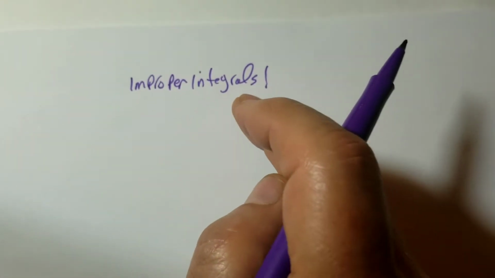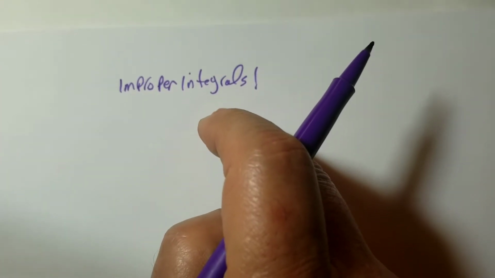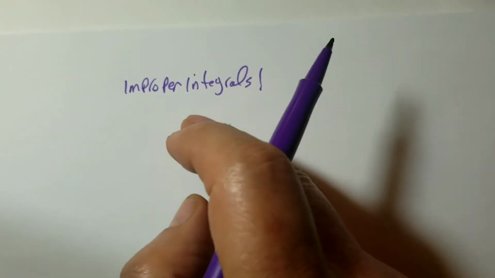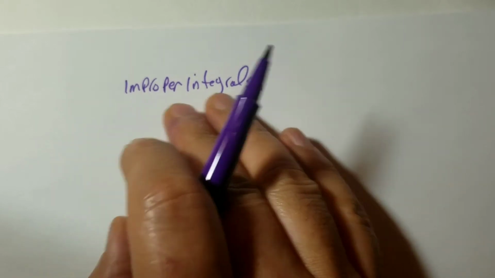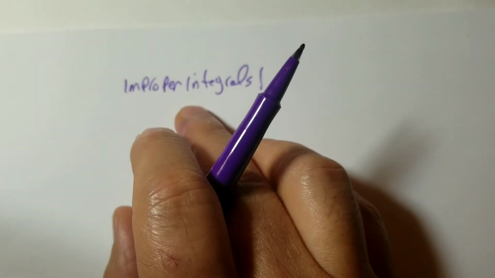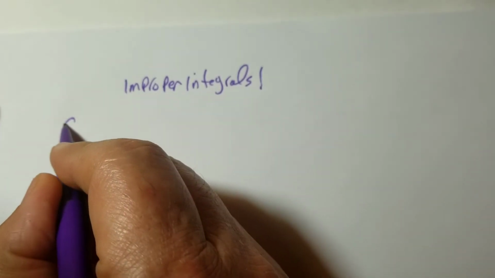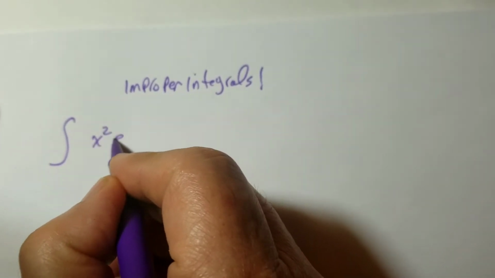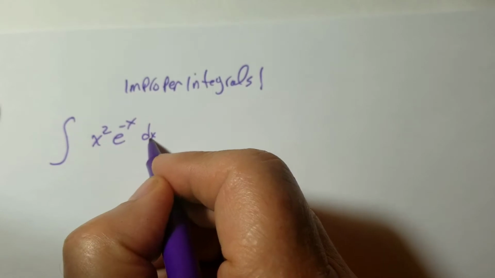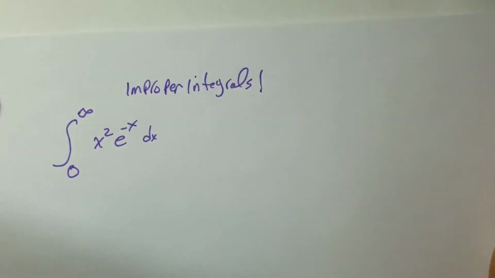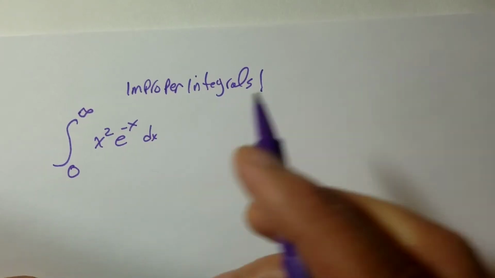Hello everyone. I'm going to do some exercises solving improper definite integrals, and by doing these I'm going to select integrands where all the techniques that we have learned so far I can apply. The first one is the integral of x squared e to the power of negative x dx. That's my integrand. 0 is part of my domain, but the infinity makes it an improper integral.